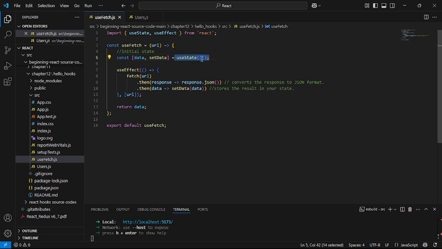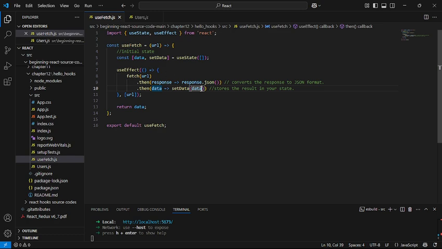Then we have useState, which is referring to the data there, so that is stored in this variable. Then useEffect: in the arrow function we're going to fetch data from that API and return it in a JSON response, and set the data by using setData.